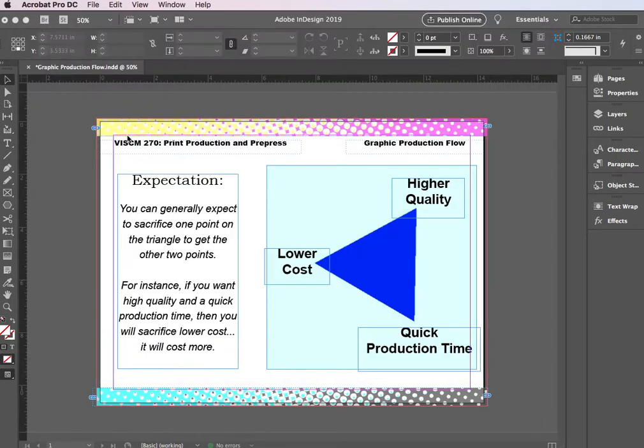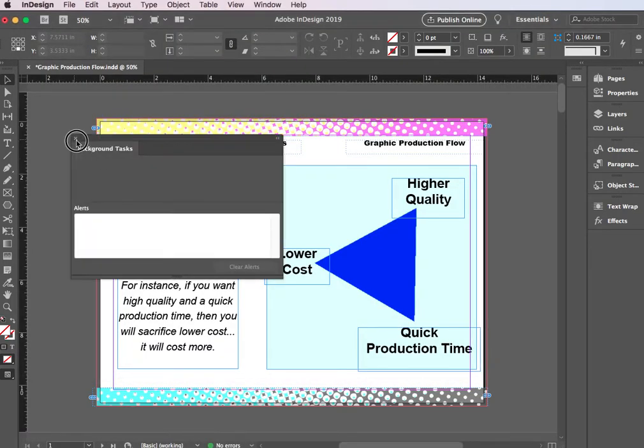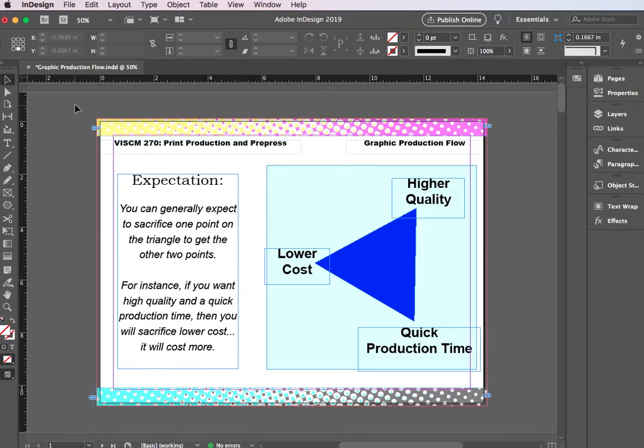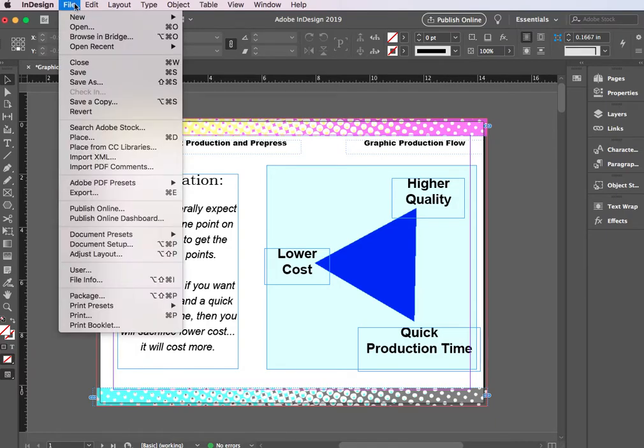I'm going to come back to the document here, and if I just want to send a PDF as a proof to a client or something, they usually like to see it without the bleed and the crop marks, because they might ask, what's this? They might ask questions about it. I usually like to send it as the finished piece, but that's up to you. A good way to create those is to just go back to the export menu.